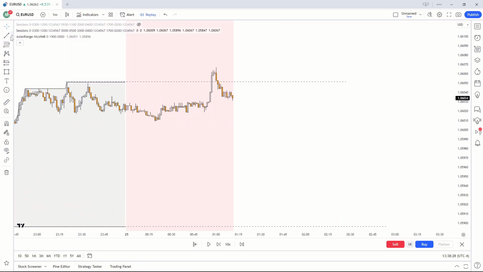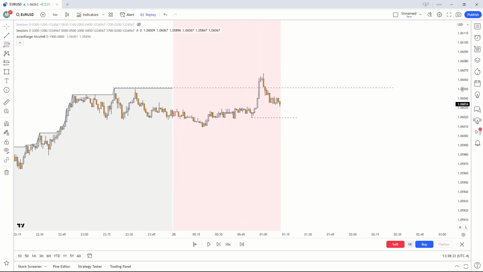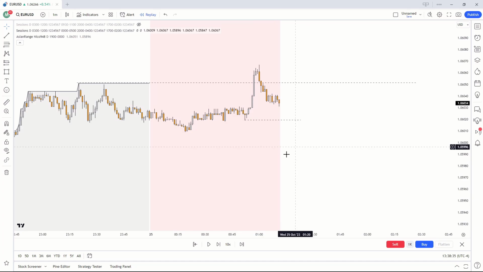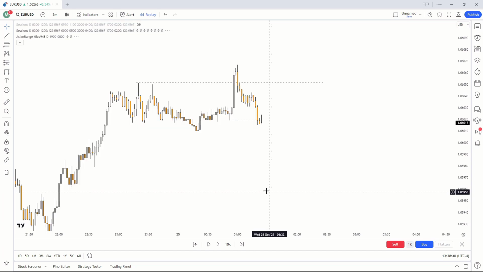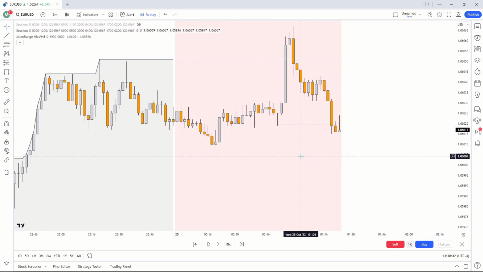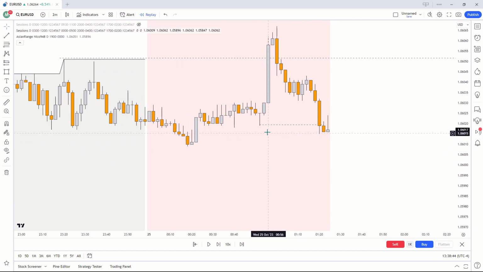And now our next step is to wait for our market structure shift. So I do want to see this low broken right here for our market structure shift. So I'm going to play out market and wait for our market structure shift. And lo and behold, if I do go into the 2 minutes, a little bit clearer, you guys can see we do get our market structure shift. We get the body close below the low.